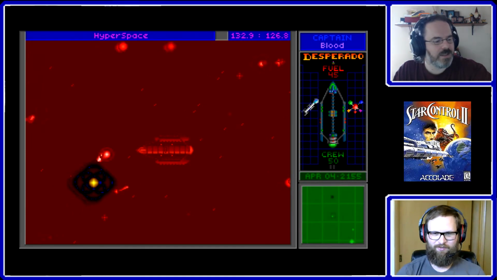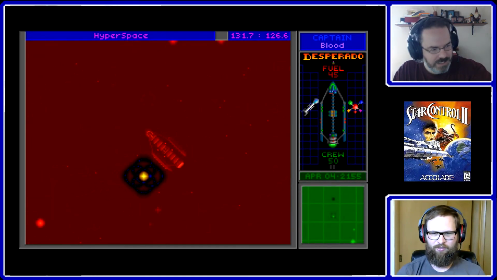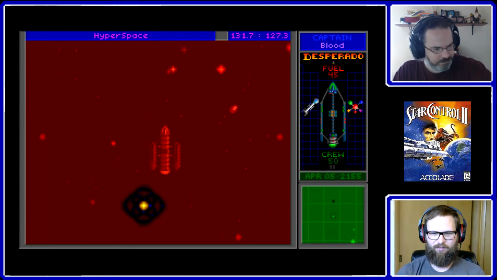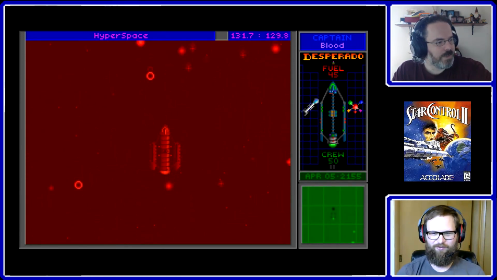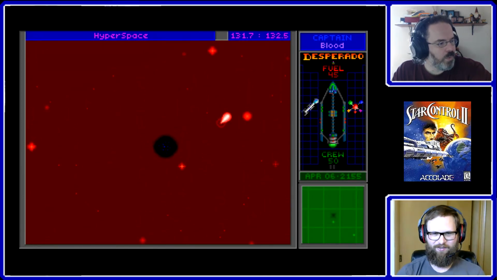Yeah, I can see down in the lower right that black dot approaching me, and that's an interdiction coming. Yeah. So I'm gonna just head for it. Oh yeah, you do it. Come here, buddy. Let's watch the sparks fly.